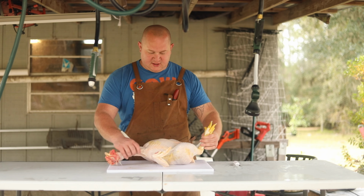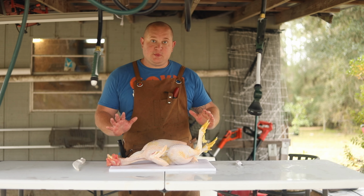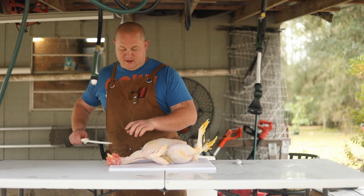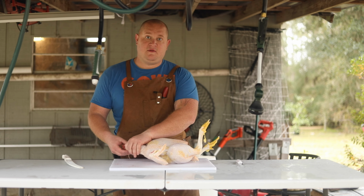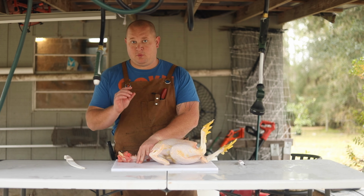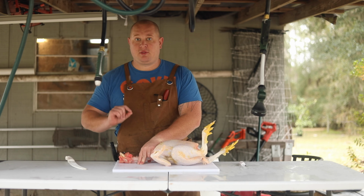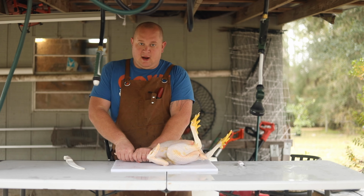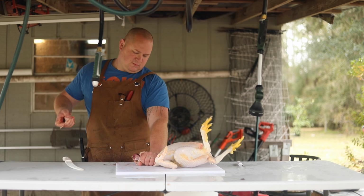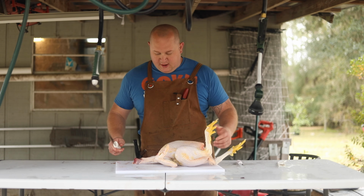Okay, we pull our chicken out of the ice water or out of the plucker, depending on how you do it. And there's a few things we do before we start actually eviscerating. So the first thing is simply take the head off. Some people cut it. I prefer to pull it, and that does one thing, and that is not have jagged bones that's gonna poke through my seal bag. So I go ahead and do that. And if you got a good below the jawbone cut, that's pretty easy.